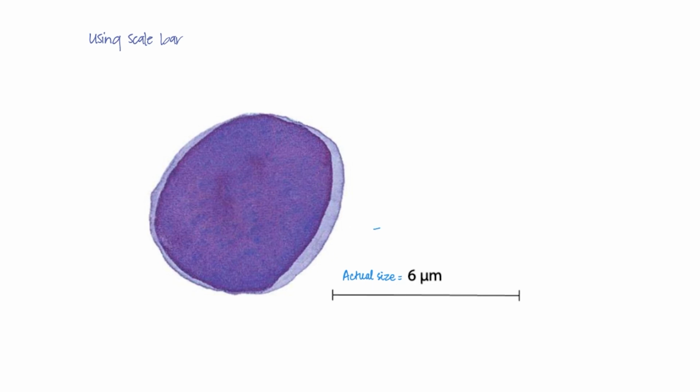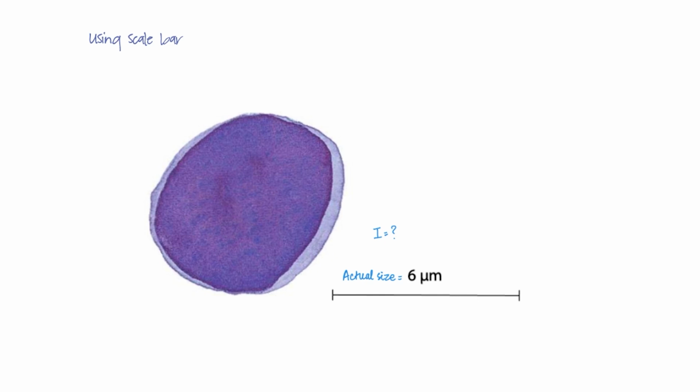But this time around, to calculate the image size of the cell, you will not be putting your ruler on top of the cell. If you measure that and assume that to be the image size of the cell, that will give you an incorrect answer. Whenever they have provided you with an image of a cell or any organelle or structure inside the cell, and they have labeled a scale bar right next to that image with the actual size of that image written on top of it, you need to do something else this time.